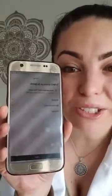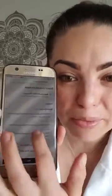And it goes straight to my booking system. Obviously this is backwards, but I can go, yep, and then all the services are just there. So that's an awesome feature because it takes away the hassle for clients to have to go onto my website and all of that. It's actually all just there in a click of a button.